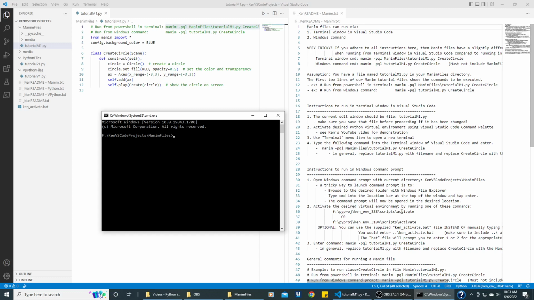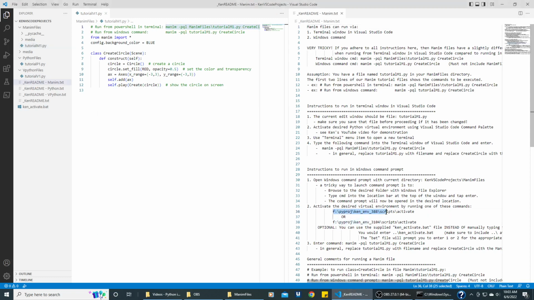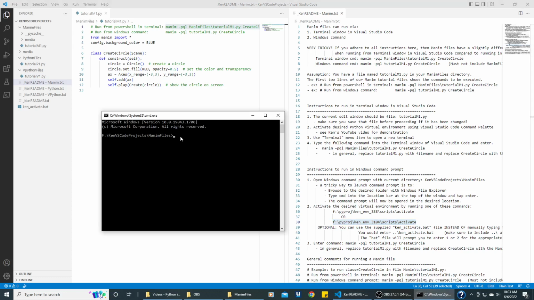Activate the desired virtual environment. So let's stick with this. That other one's a little bit old. So we'll copy that and paste it, run it. So we now have an active environment.